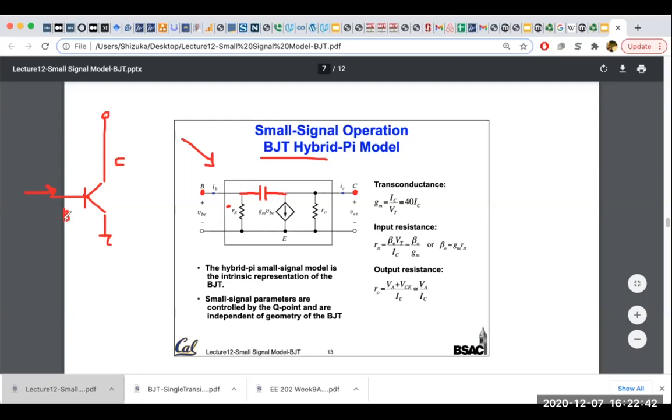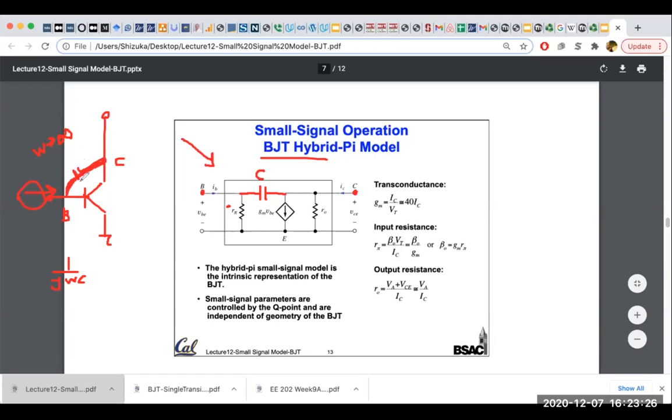So now the base and the collector are just connected with a cap. This cap is an intrinsic cap, and it comes into effect when omega goes to high frequencies. Why? Because when omega goes high, the impedance of the cap is 1 over j omega C, right? Now this cap becomes a small impedance. So when it gets shorted, you don't really have any gain. Whatever voltage swing you have here at the base, a signal, you see at the collector. So your amplification is gone.